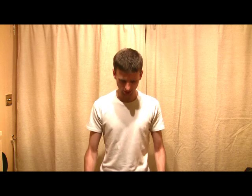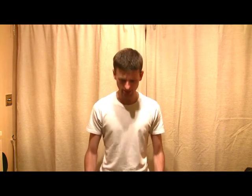Big, big roots. Massive roots. Think you're the biggest tree in the world, and you've got roots which are going to the center of the earth. And then your hands, as you can't see on the camera, you basically imagine shooting them into the ground, and you really root yourself.